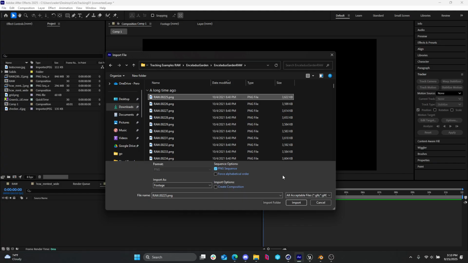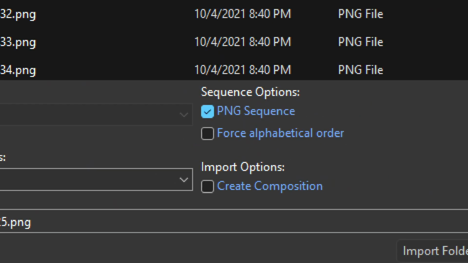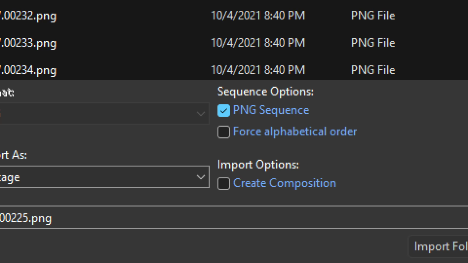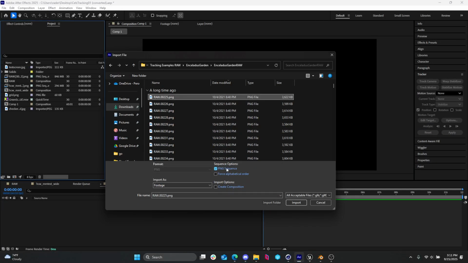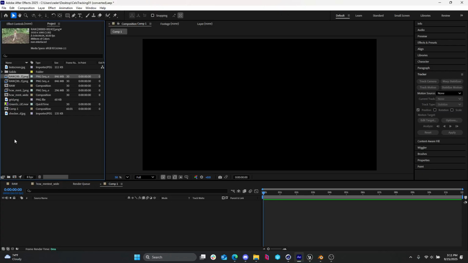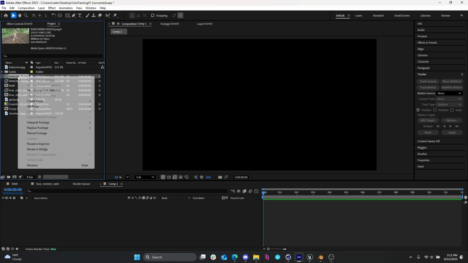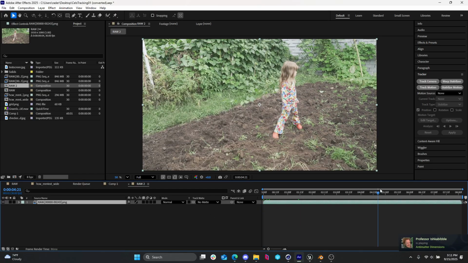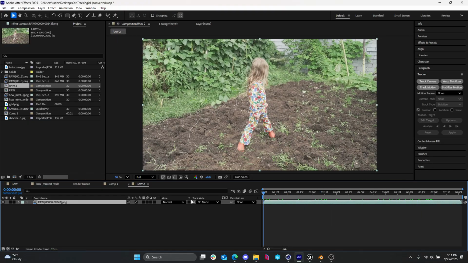All right. Important when you're importing image sequences into After Effects, or a lot of softwares actually. Some softwares require you to check a little box saying that it's an image sequence and not an individual file. So I select the first one, pick, in this case, PNG sequence, import. All right, right-click on it and go to New Comp from Selection. And now it's in my timeline.